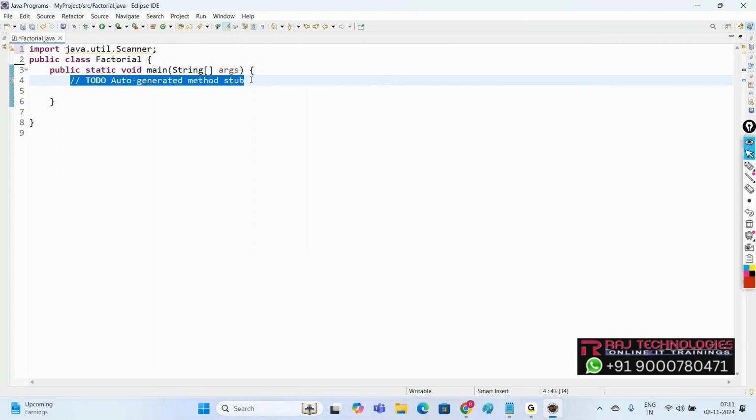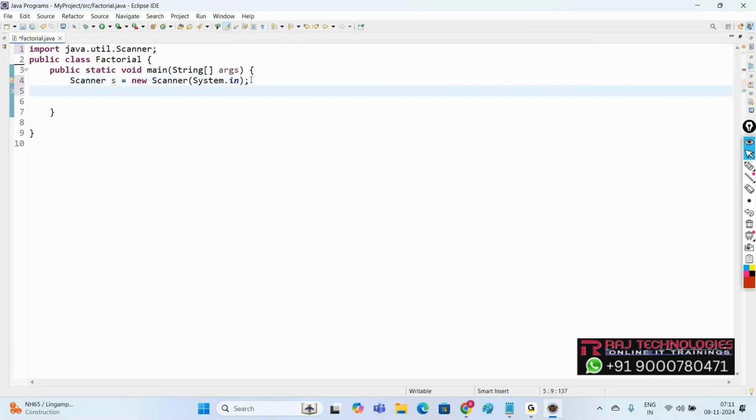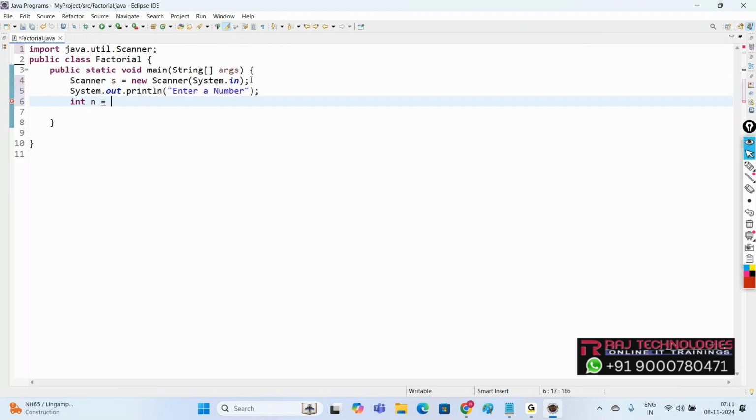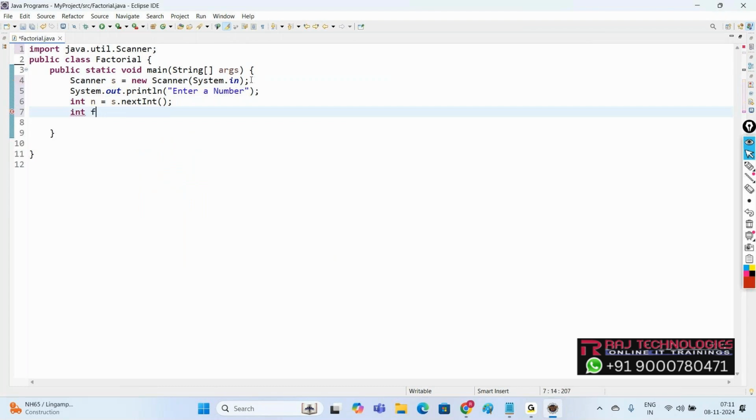Create an object of the Scanner class, connect to the keyboard. Now go with the message, Enter a number. Now we'll say int n equal to sc.nextInt. Now for this number we want to find the factorial. So take a variable f equal to 1.